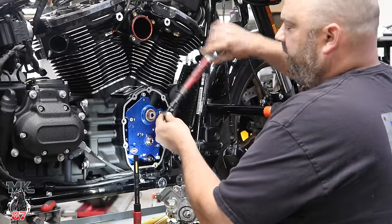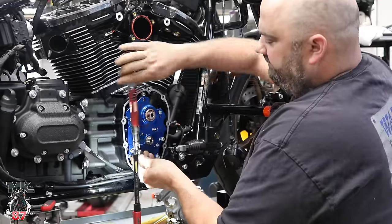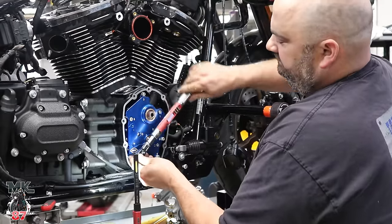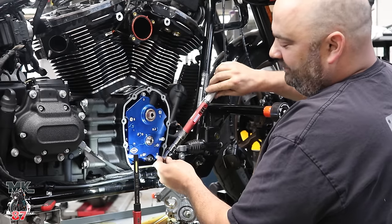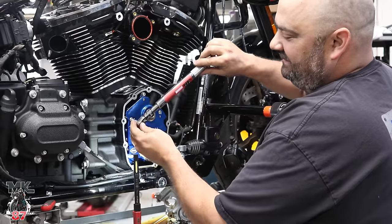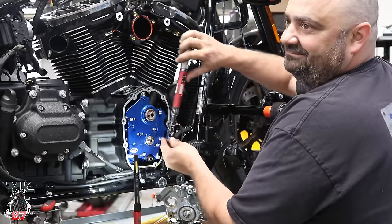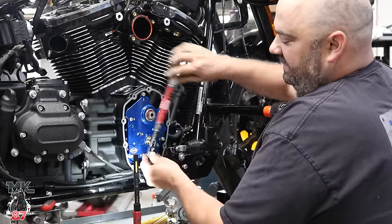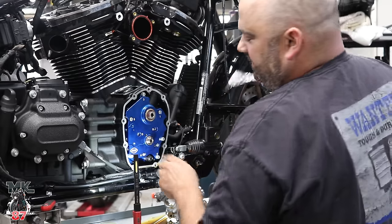That's good. 5 foot-pounds, to start. 2, 3, 4, 5, 6. A. B. Give me another rotation.